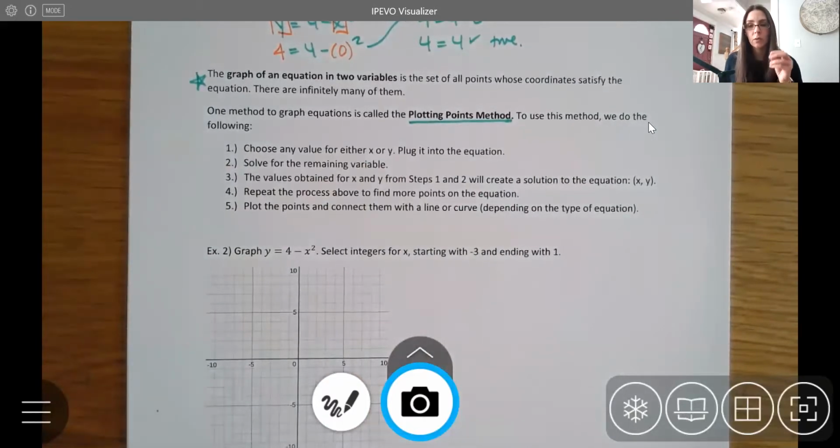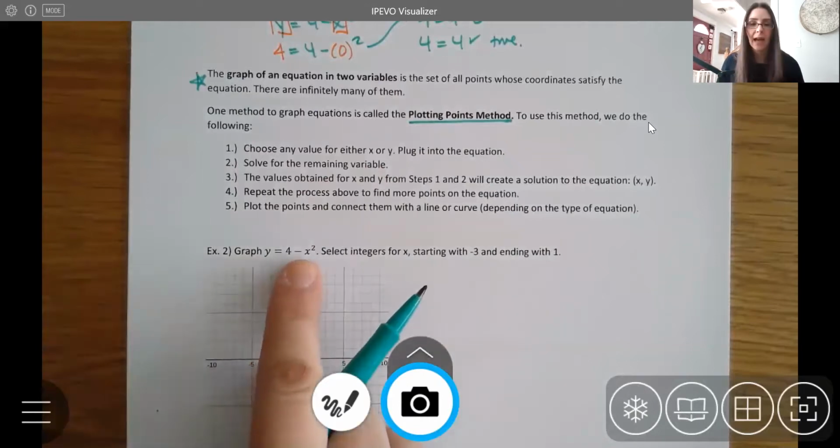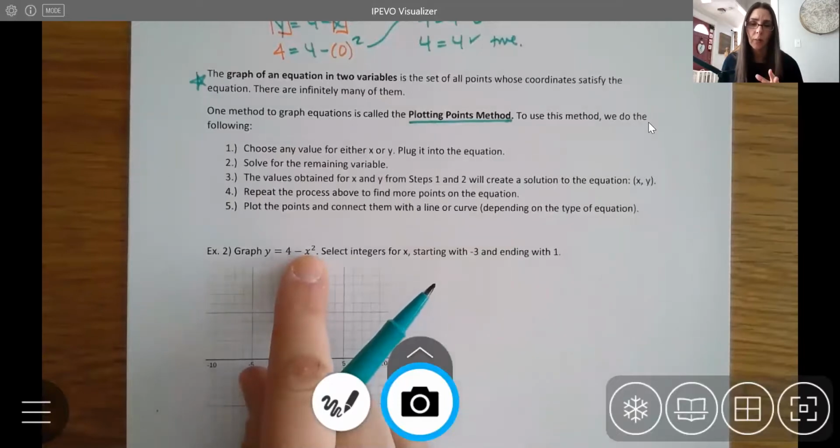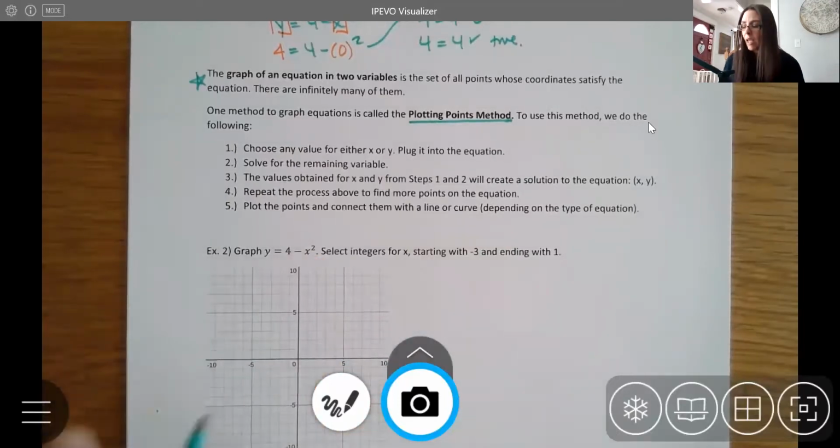And then those two values go together. So whatever you have for x and y, that becomes one pair or one point. And you repeat that process over and over again until you have enough points that you can graph and actually see the pattern or the shape of the equation. Now, for your more simple equations that are lines, which we'll see more in the next section, so when you don't have any squares or cubes or anything weird going on, then 2 points is sufficient. If you have anything that's a little bit more complicated, then you want to have more points. So basically, you just keep picking points until you've graphed enough to see what the pattern is and know what the graph is going to look like.